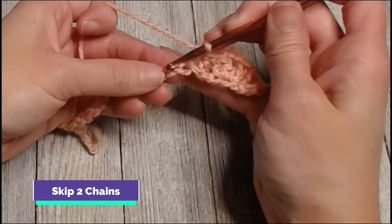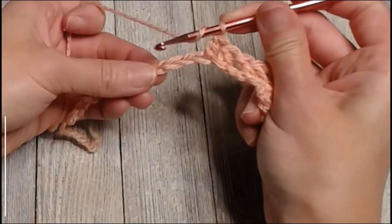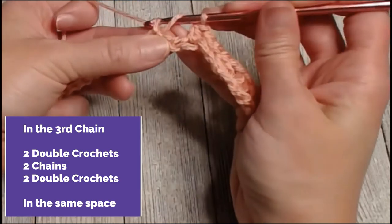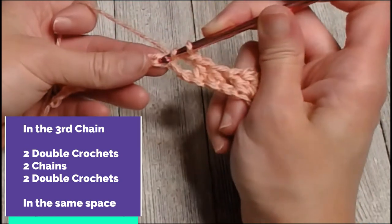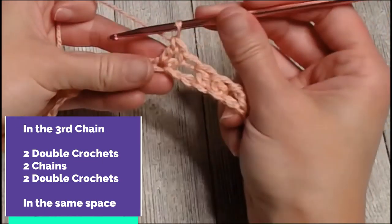Okay, skip 2 spots. So 1 chain, 2 chain. In the third chain, we're going to do another 2 double crochets in that space. 2 yarns on the top, 1 on the bottom. Pull through, yarn over, pull through 2, yarn over, pull through 2. Okay, do another double crochet, same spot. Yarn over, pull through two. Yarn over, pull through two.